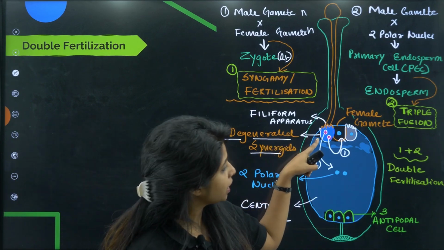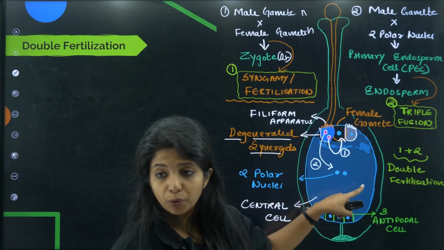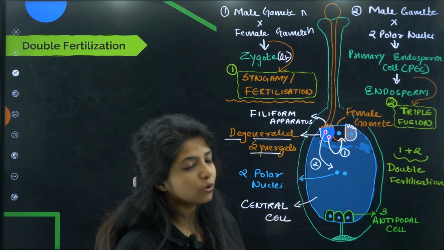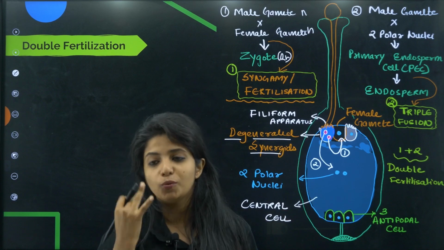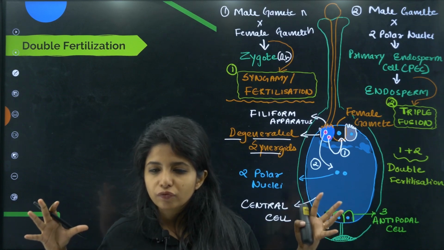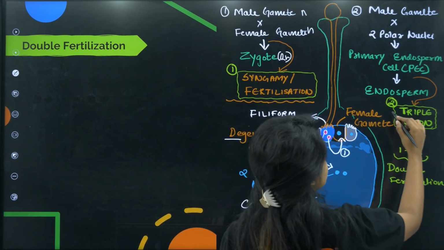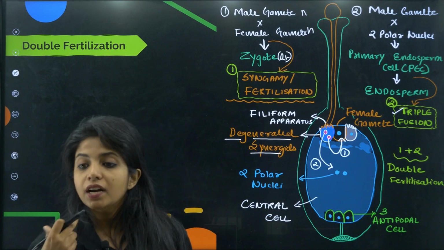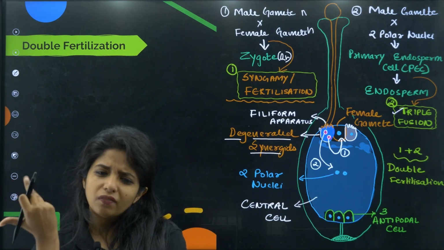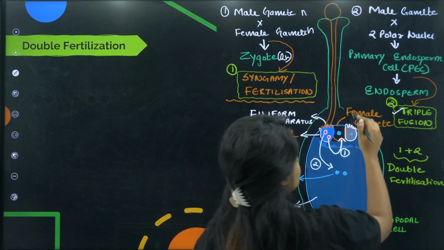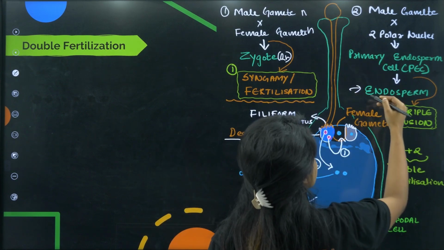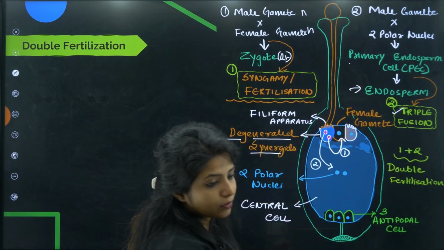Second, the male gamete goes and fuses with the two polar nuclei. Now, how many nuclei? The male gamete has a nucleus and there are two polar nuclei, so we have 3 nuclei altogether. Since there is a fusion of 3 nuclei, you call this triple fusion. What are they going to make? We made the zygote. Well, to nourish the zygote, you need something known as endosperm, and the one that gives rise to endosperm is formed with the help of this.